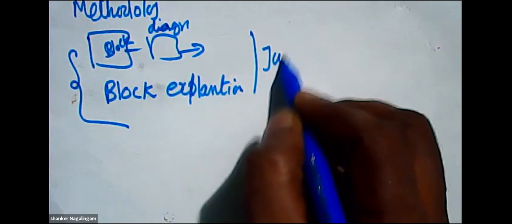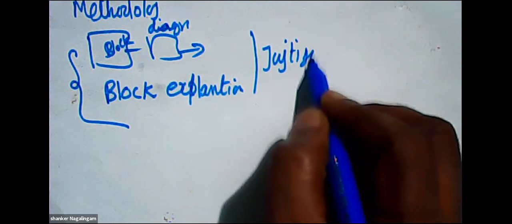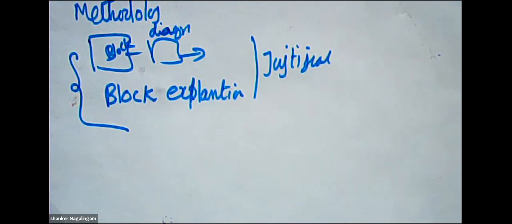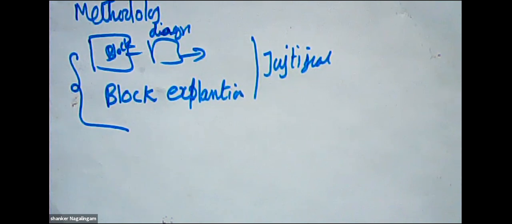Justification has to be given. If you do your justification, you will do it in not more than half a page. Actually, when you are writing your methodology, it should be in a different way. Do not think that explaining the block diagram and justifying why you selected it is going to become a very big part. Beyond that, there are two types of writing here.